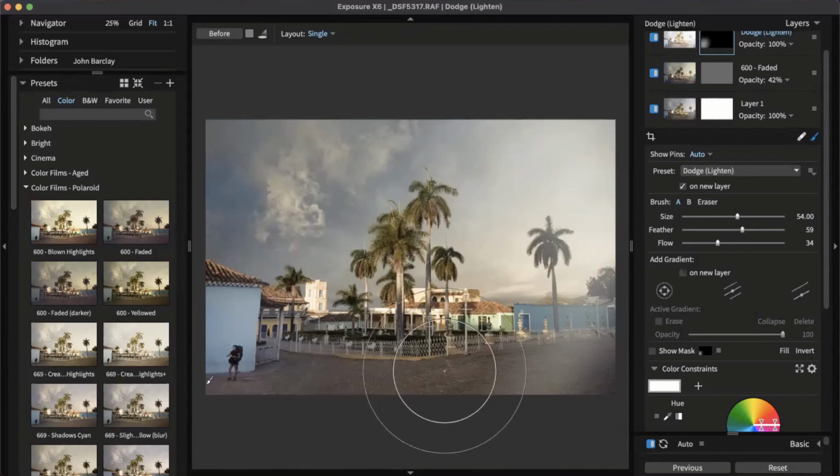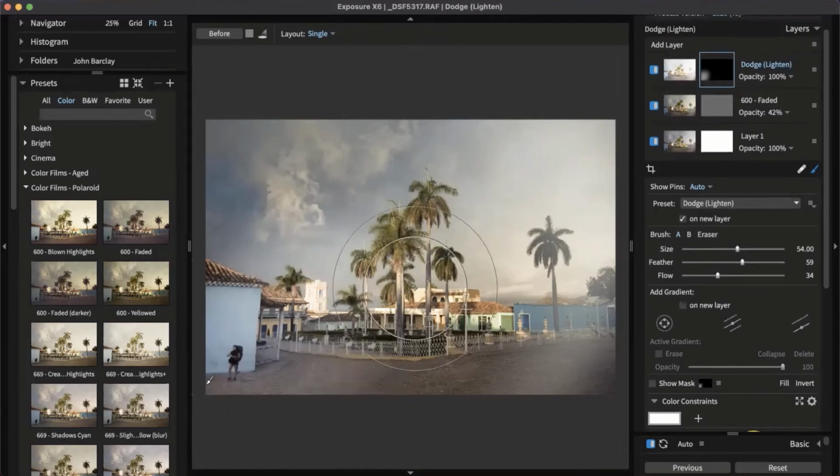Now it goes really fast because dodge is a very strong effect, so don't be scared. You can go way overboard and we can tone it down. So there we go. I'm just going to do it like that. Okay, so now I applied dodge just to that spot, and then I can control that very easily with the opacity slider. See? It's too much. So then we can turn that off and on and see what happens to bring that bottom corner back into the image. That's a little too much. Okay. So, hey, that's easy, right?